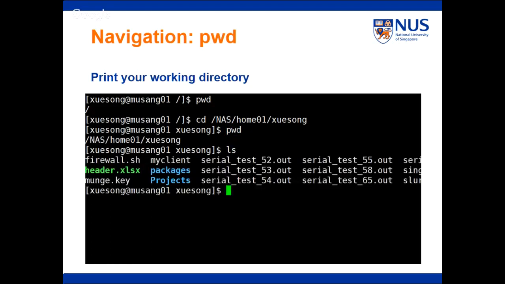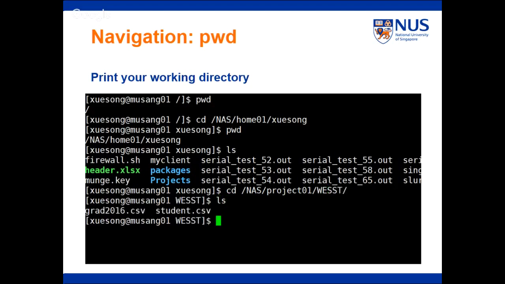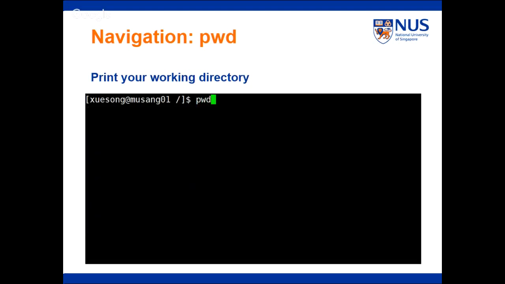SSH from that. Yes. So it's the same as Excel, right? Okay, shall I continue?